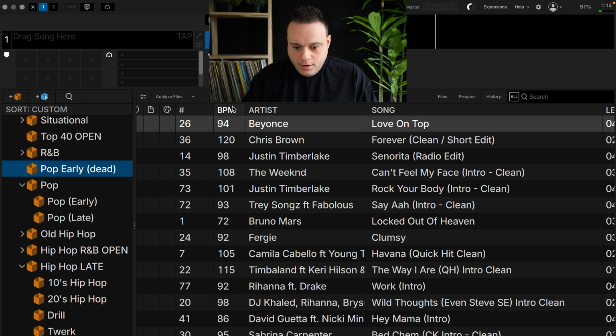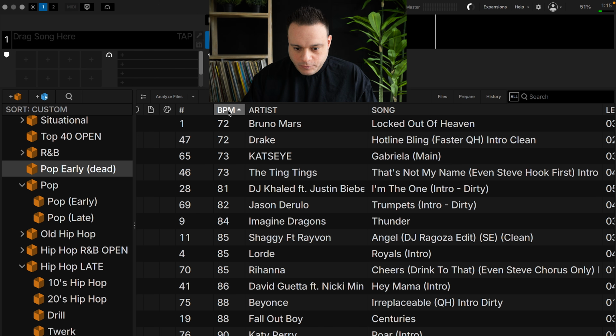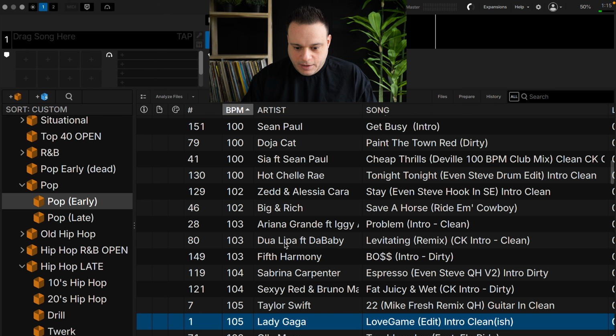But then I go back here, and this Pop Early isn't organized by BPM anymore. That reset too. So now when I'm going into my crates, I have to constantly reset by BPM, and I don't want to have to do that every time. I want my crates to stay where they were when I left them, you know? And Serato always did that. They took that away with this version. So I had that extra second of reorganizing everything every 5 seconds for my entire gig, and it drove me up a wall.